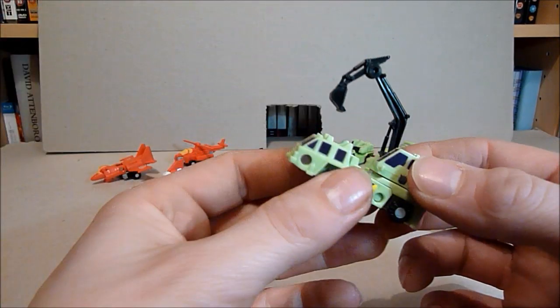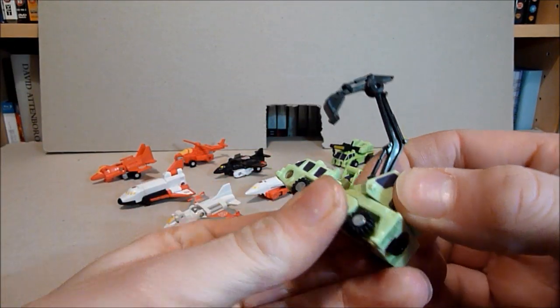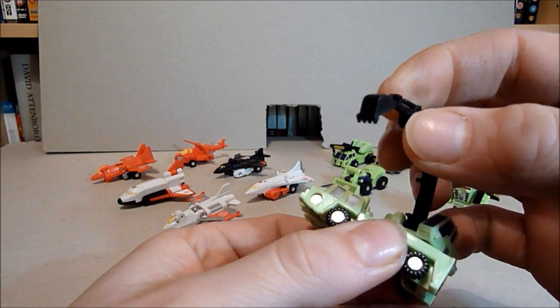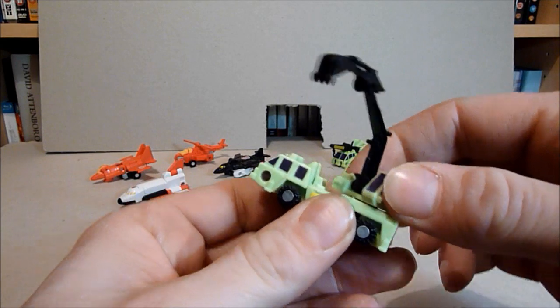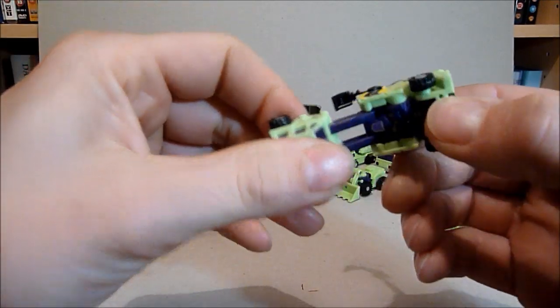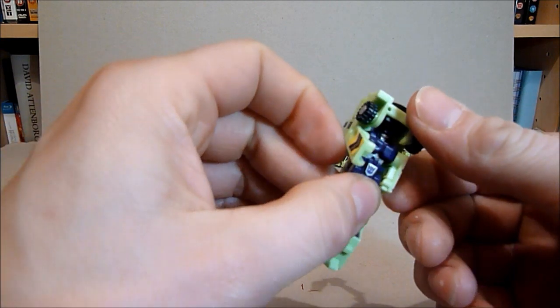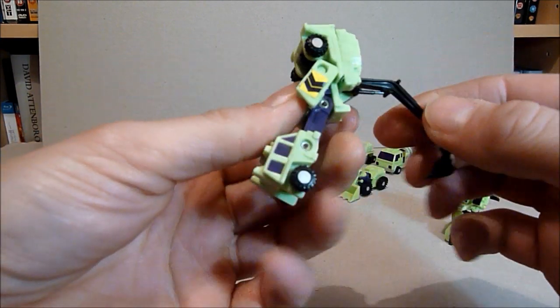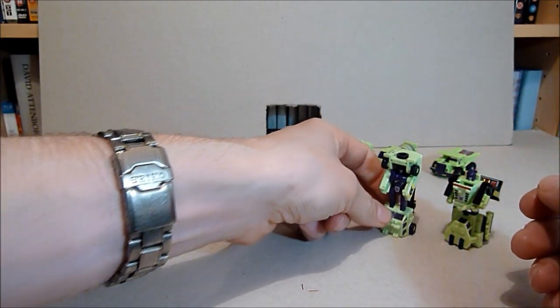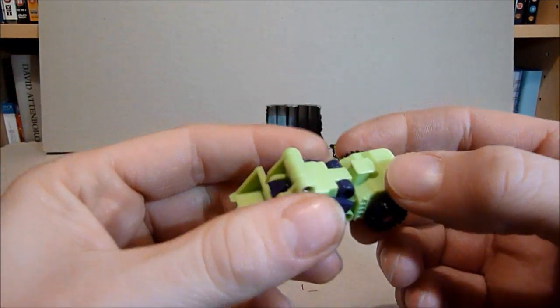This guy's probably Scavenger, because he looks a bit like a Scavenger with this crane arm. It's alright, rotates there, and it's a bit loose, but it's not too bad. It's a crane vehicle, obviously, and to transform him is pretty much the same. It looks like that. That can go down there, can go up there. It's up to you how you position it. Put that there.